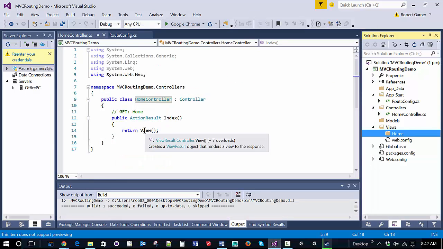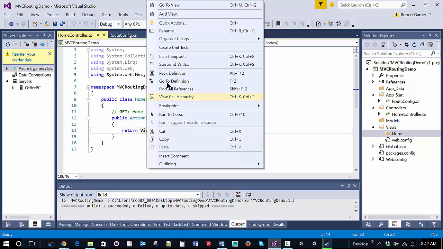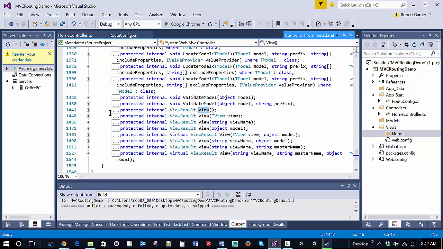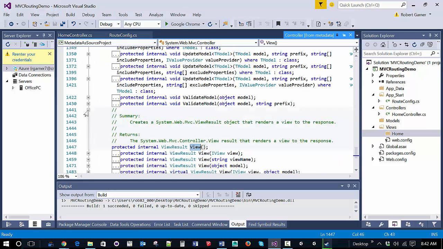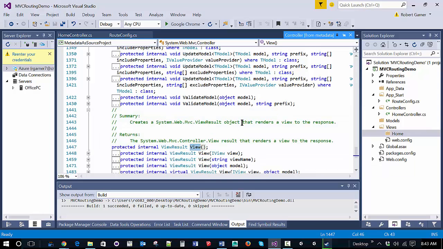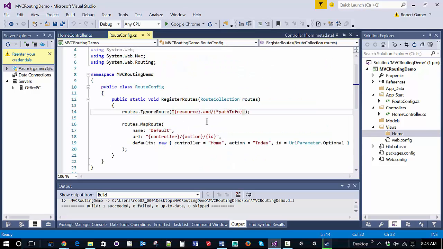I'm going to right-click on View and go to Definition. If we look at this method, we can see that what View does is create a ViewResult object that renders a view to the response. So essentially, what MVC is doing is using the route config to process a request object.